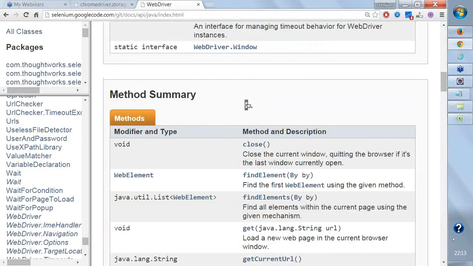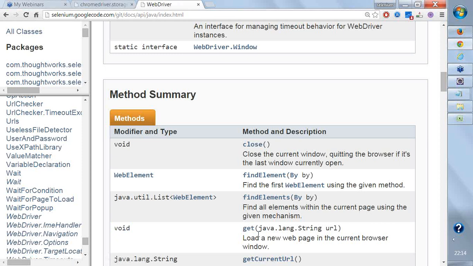Now let's go back to the API first. If you see over here, you're going to see a method called get. This is a void method. It will not return anything, like a string or any int value. It will not return you anything. This is a void method, and it will be executed directly.